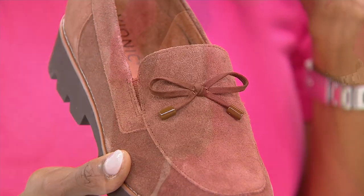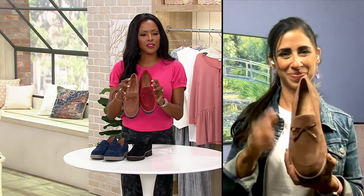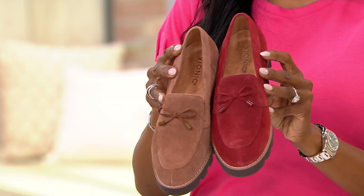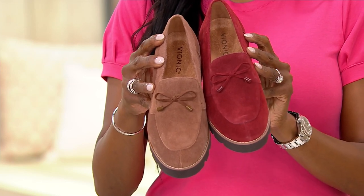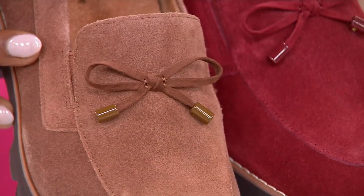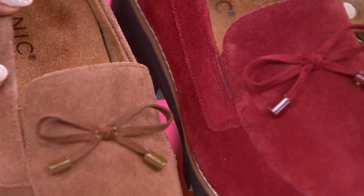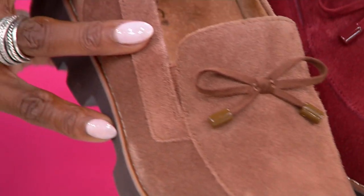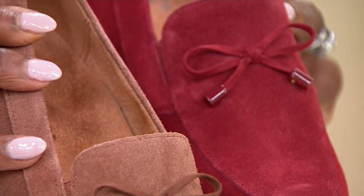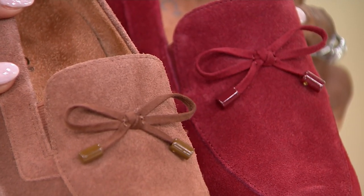Monica, I just noticed something that we haven't talked about. Look at the tassels here — if you look at the way that they're finished with this beautiful enamel, it's tonal. Look at the bow tie right on the front, and look at the way that it's finished. On that beautiful Syrah, it's finished in the Syrah color. On that gorgeous monk's robe, look at the way that it's finished. That is so cool — I just noticed that.